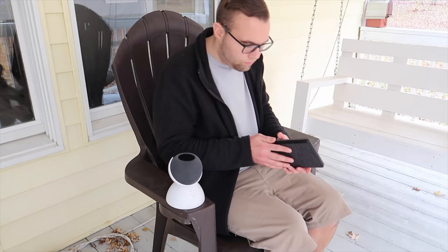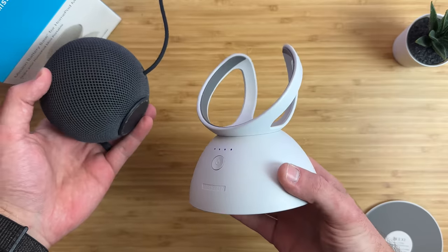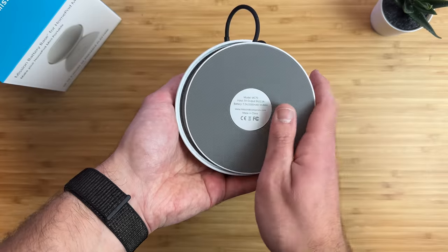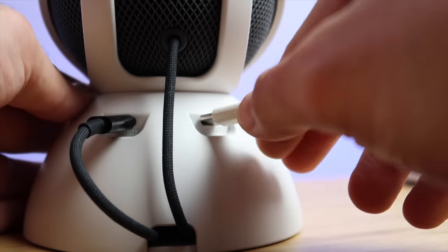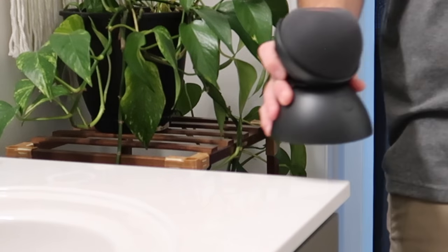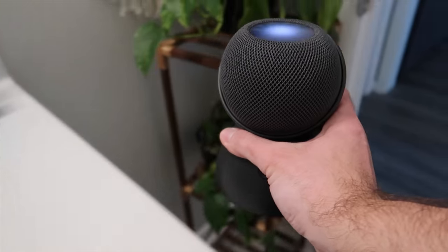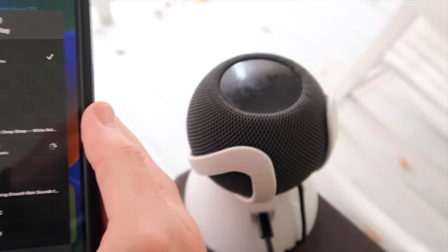Your phone is already connected to your HomePod, giving you access to Siri outside to control your smart home and play songs without having to have your phone in hand. The battery base is just a little case for the HomePod — on the top is where the HomePod sits nice and snug with soft padding on the inside, and the HomePod does not fall out if tipped upside down. On the back are two USB-C ports: the left is the output to power the HomePod Mini and the right is the input to charge the internal battery. On the front is the power button with a battery life indicator. The battery is 2,000mAh, designed to last up to 9 hours on audio playback and up to 20 hours on standby.